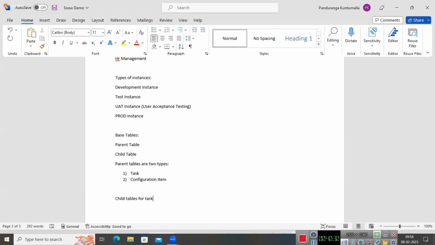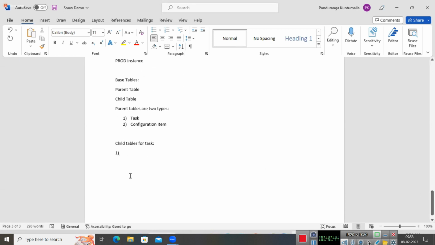So next coming, these are the topics. Next was task. So what is incident? Next, everything will be discussed. These are the child tables for task. Write down: Incident, in brackets you can write incident.